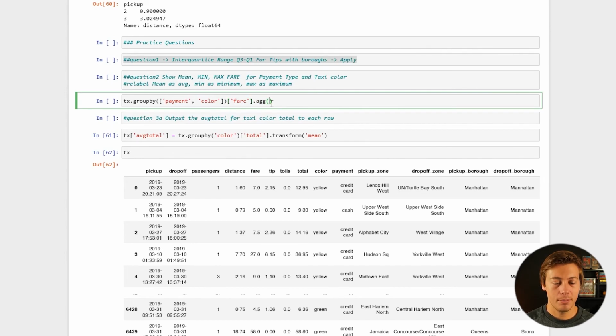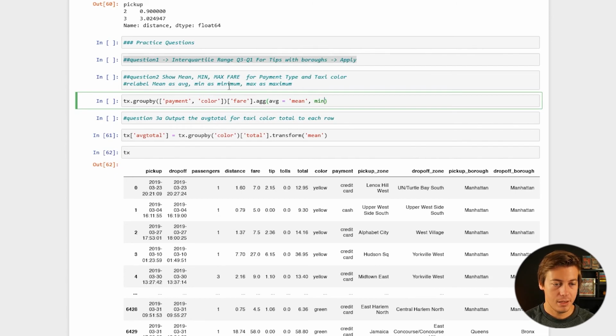And then all I'm going to do on here is put min, max, and stuff like that. But we can relabel each of these in here. So we can say, for example, mean as average. So average equals, and then we'll just put mean. Then over here, we say min as minimum.